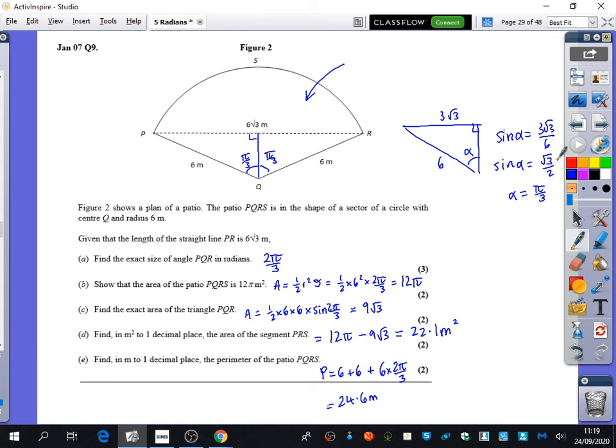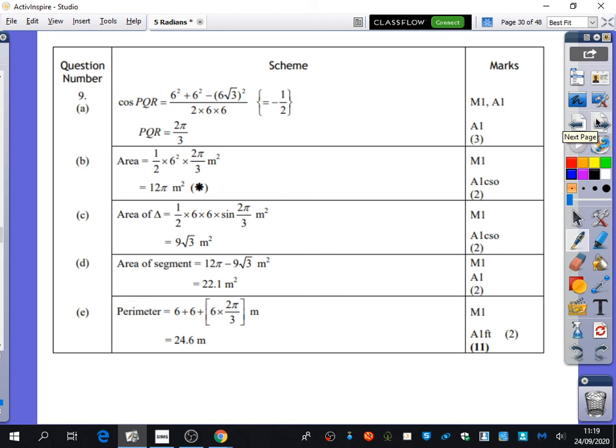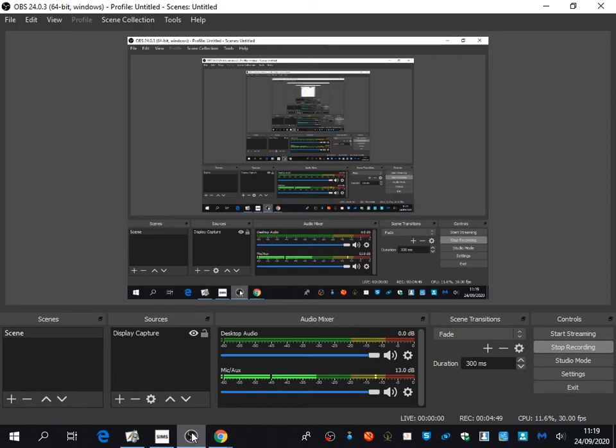And Sam, I'm still like you. If I see root three over two I still can't get it straight into radians. I still go 60 degrees and then I put it in radians. Even though I said try and think in radians it's easier said than done. So let's just double check that all of those were right. Yeah, we got two pi over three, twelve pi, nine root three, twenty two point one and twenty four point six. Okay, so it's good. And I think we'll wrap up that bit now, so let's just stop this.